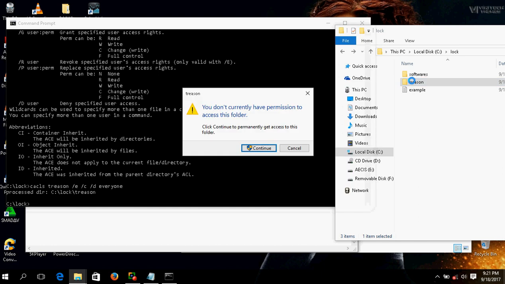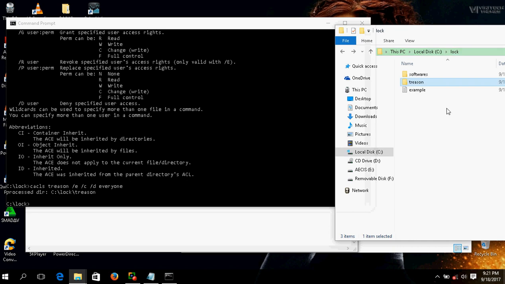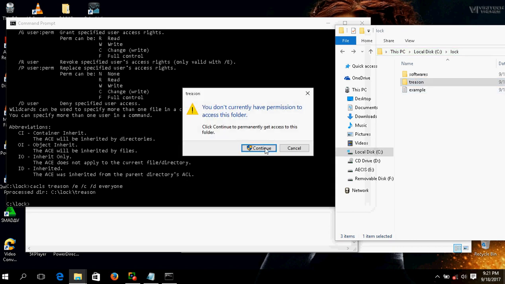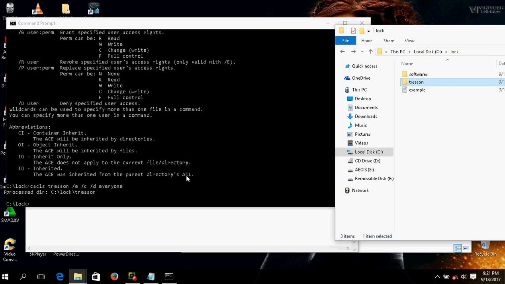Now let's try to open it and see. It says boom, no, you don't have permission to access this folder. Even if you click continue, still it's not going to open. You open it 1,000 times and still it's not going to be openable. Okay, so that's it. And if you are a father or a mother, and you just want your files to be private, you don't want your kids to be joking around with your files, you can play with the minds of your children by issuing commands on certain files, and they cannot open certain folders. They will try, it's not openable.